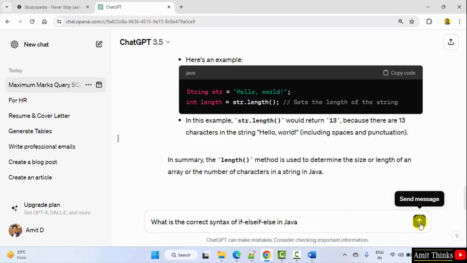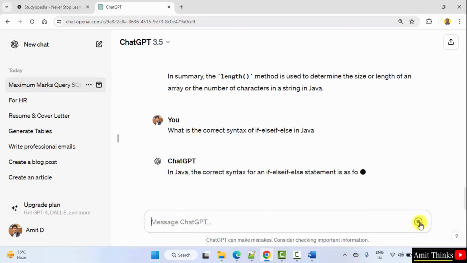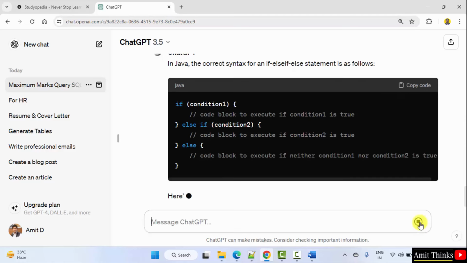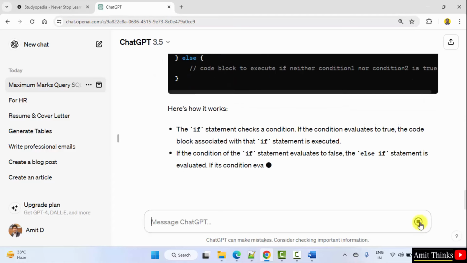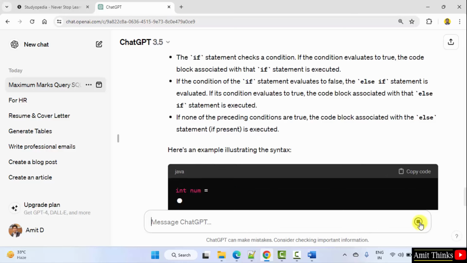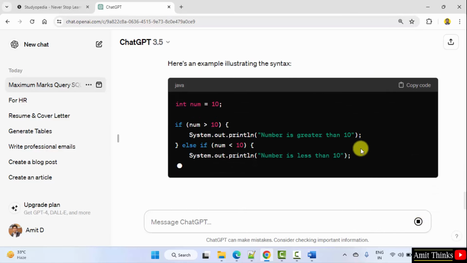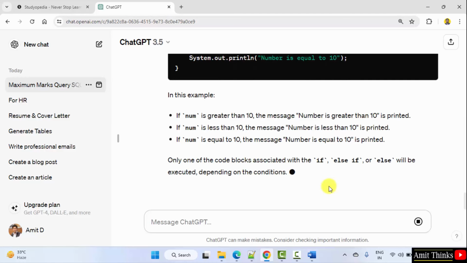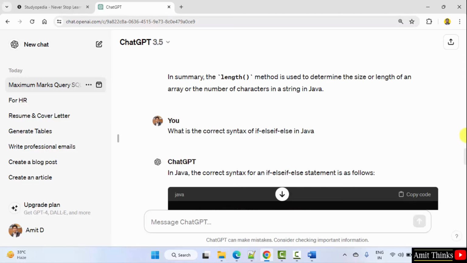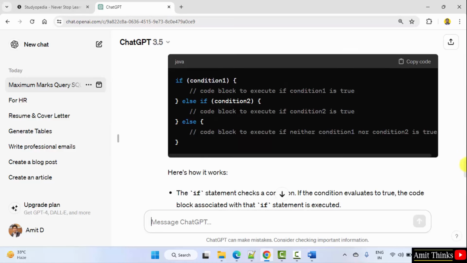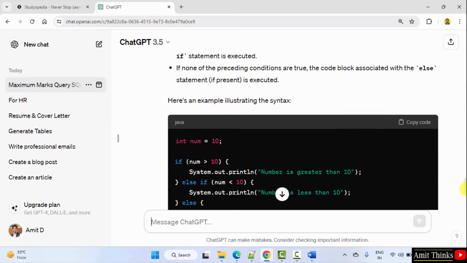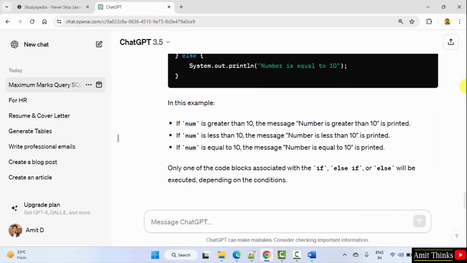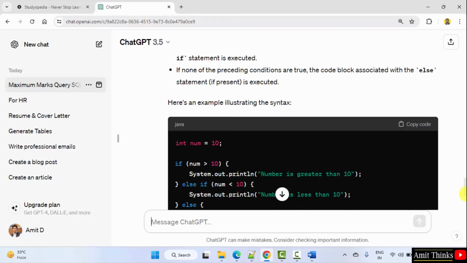Okay, it will show the syntax completely and explain it. Also an example here you can see, and the example would also be explained completely. Okay, we can copy the code also, syntax and code both.